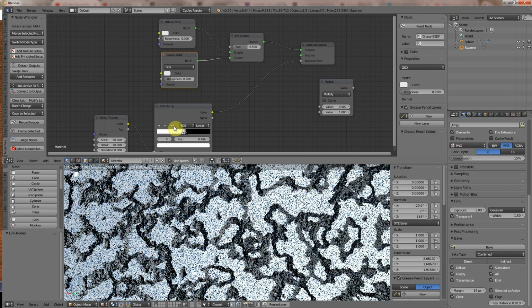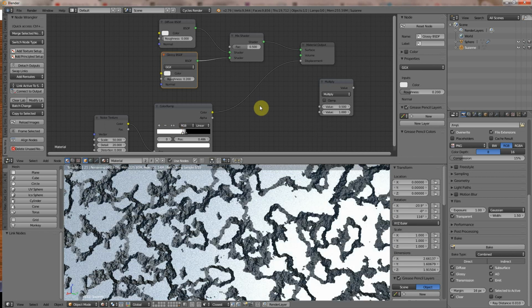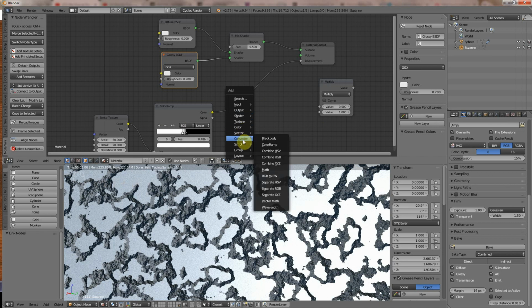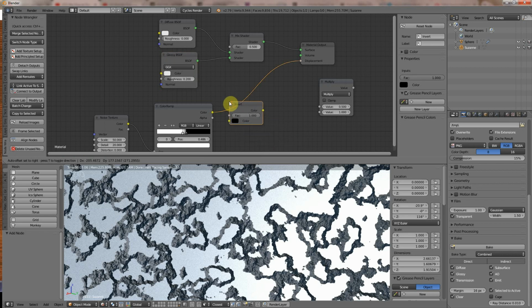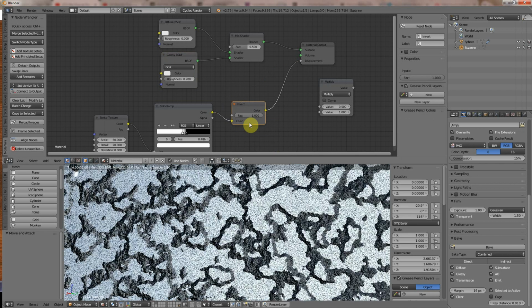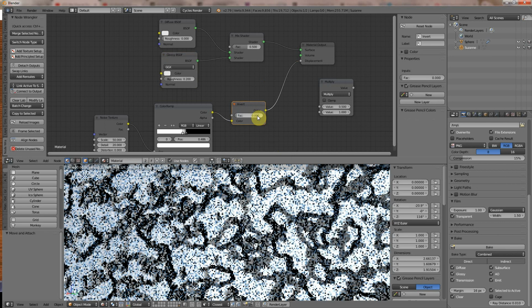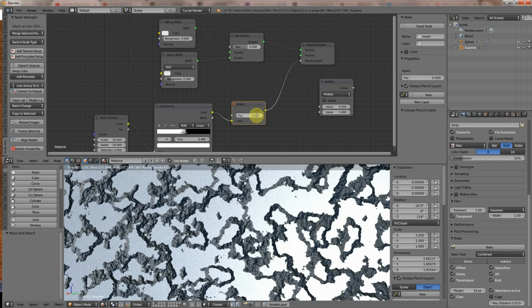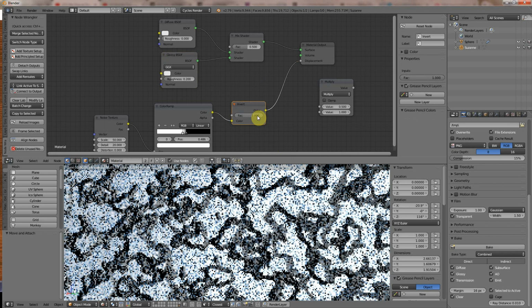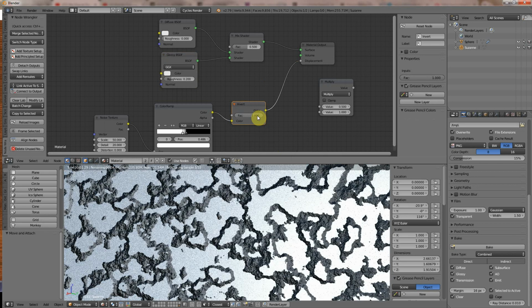But it's hard to describe the relationship between that difference. However, what happens if I actually add an invert node? Wherever that is, color, invert node after. So we're going to see the same thing. So factor of 0, factor of 1. No, that's not actually making any difference, is it?